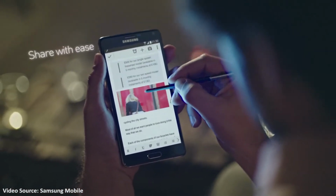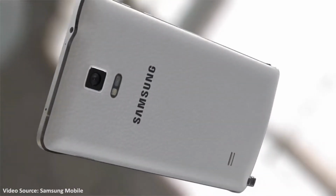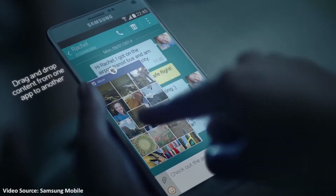Now, the best big screen phone is the Samsung Galaxy Note 4. It has a nice 5.7-inch display. The display is high resolution, 1440 by 2560. Pixel per inch is over 500. And here is why this is the best big screen phone: you have a stylus with the phone all the time, and with the Samsung TouchWiz user interface, you can really get the advantages of the big screen. You can really make 2 windows and work together.